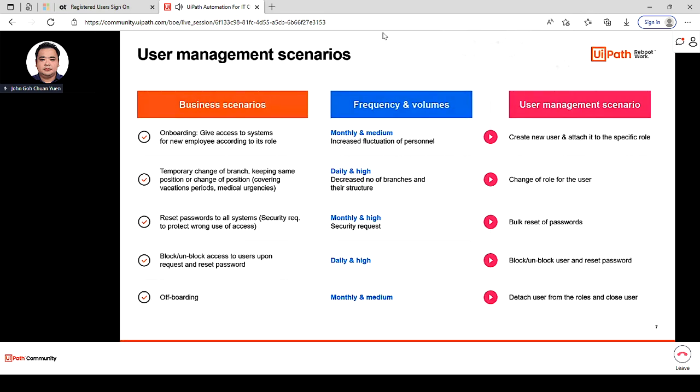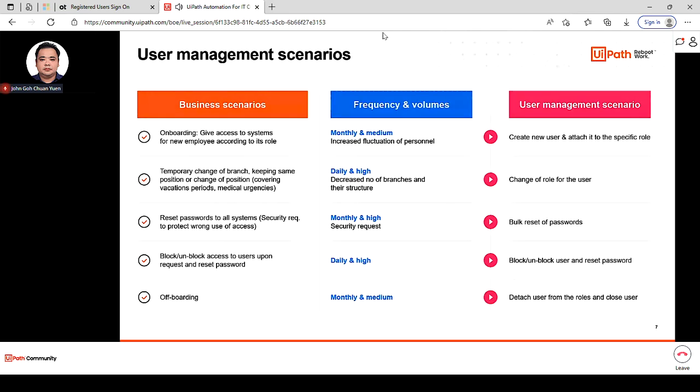For example, every day if there is a request from HR to onboard maybe 20 to 30 users, by setting up rules and getting the input from HR, we can ask the robot to create whatever is necessary. Of course, we need to understand step by step which systems and which accounts are to be created. Offboarding is to take the employee or profile out of the system. And we can talk about password resets as well.